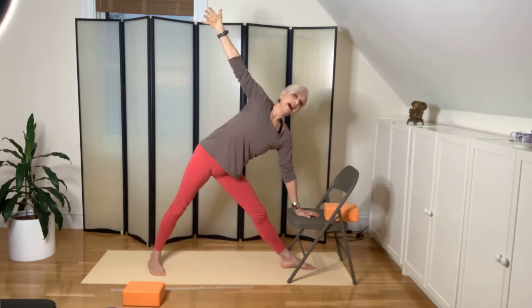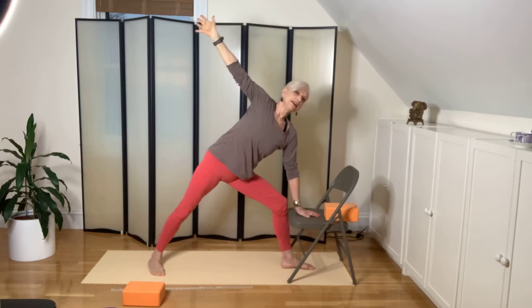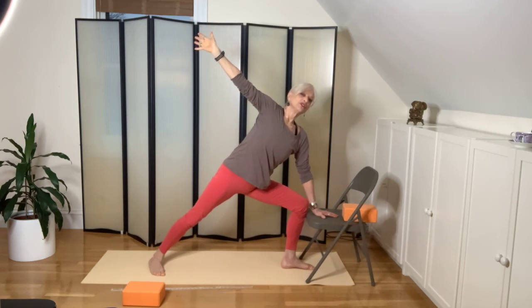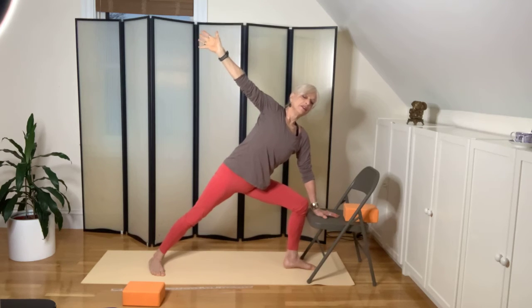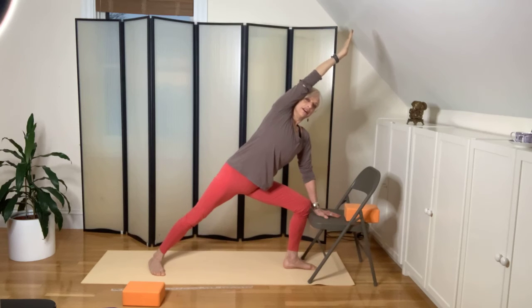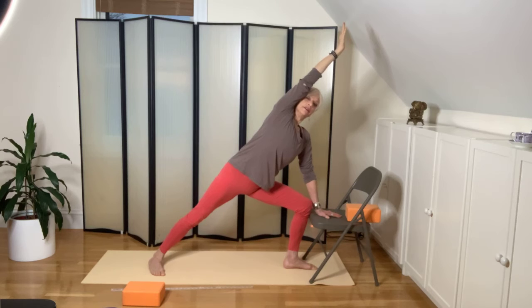Now, this is the add-on. We're going to bend the right knee, push the chair maybe 6 inches, okay? And you see the knee is above the foot now. And then bring the arm overhead. So one long, delicious, beautiful line from the left fingernails to the left heel. Really stretch and lengthen.